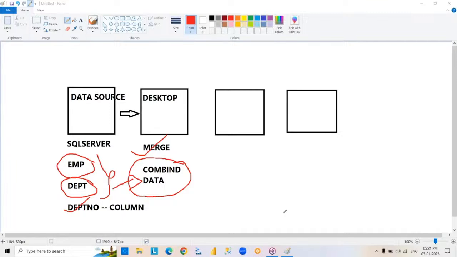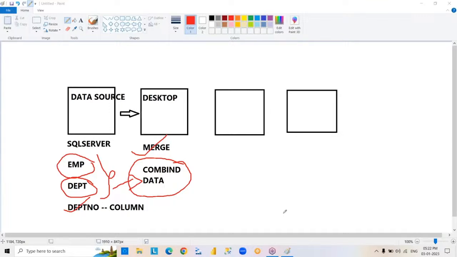So why am I discussing this point? You are new to this environment. Generally, you feel like we copied data, transformed data, created the report, and that's the end of the matter. That is not correct. Initially, we take a copy of the data from the source.